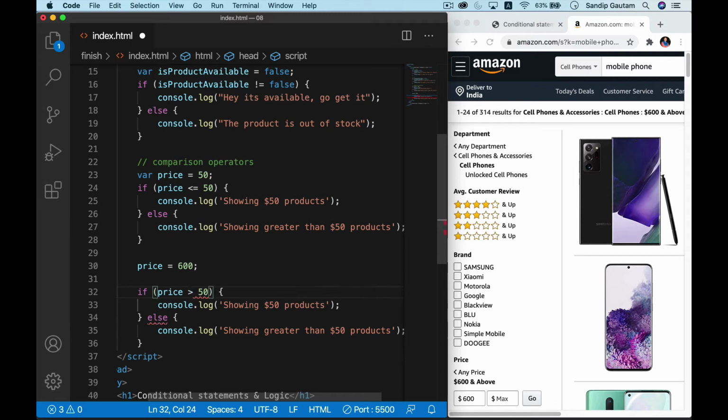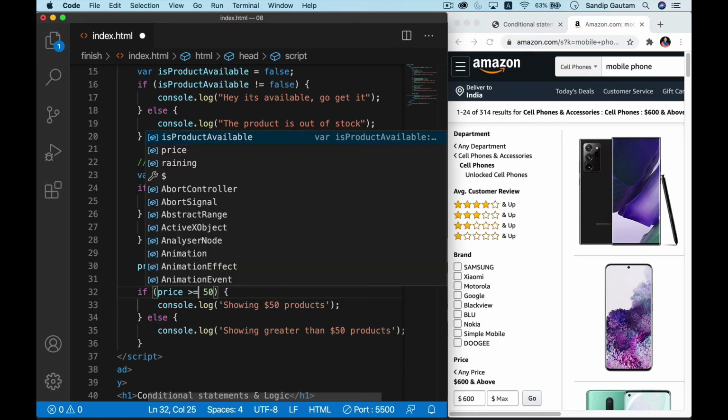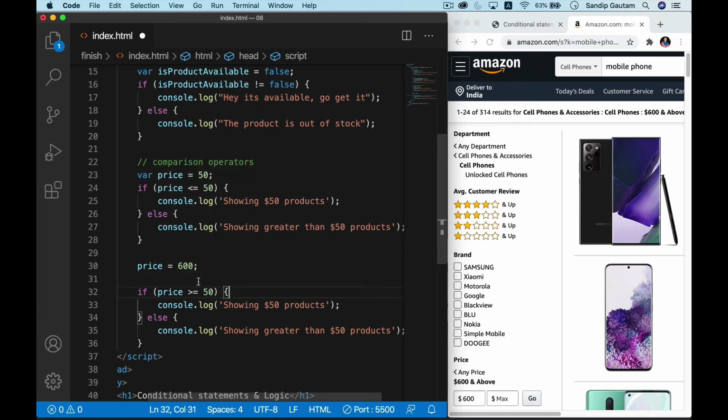I can check for greater than and even equal to. So we can see the example together. Or maybe price I'll keep 640. If the price is greater than or equal to 600, we're showing $600 products.